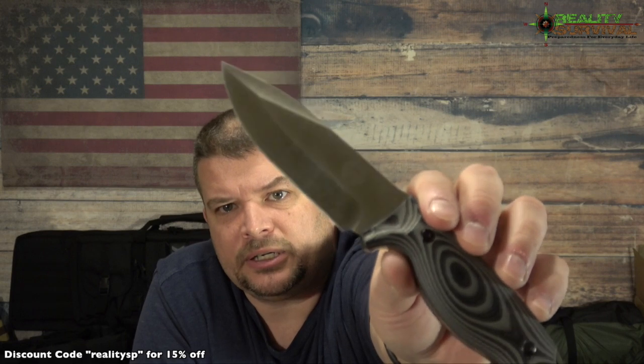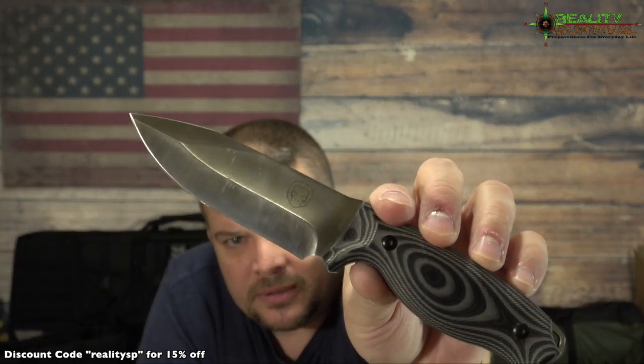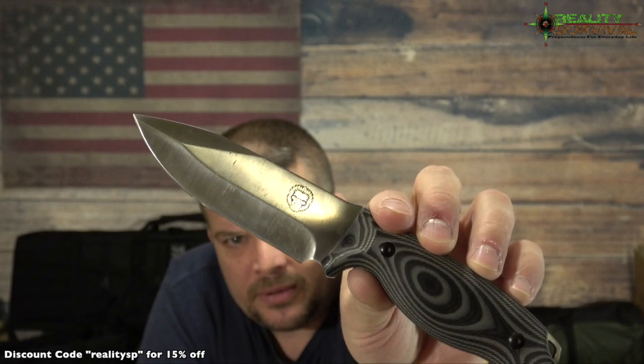He's got a little gorilla emblem on the side there — that's kind of cool, it's his logo. It's D2 steel, Rockwell hardness treated to about 60, maybe just a little north of 60. I did the cutting you're going to see in a minute, and I was concerned that with D2 at that hardness it might be hard to sharpen, but it wasn't.